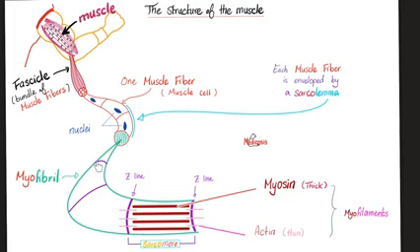And then the fibrils are divided with these lovely Z lines into sarcomeres. Sarcomere, sarcomere, sarcomere, another sarcomere. Sarco, flesh. Mere, piece. A piece of the flesh. And this is made of myosin and actin. Myosin are thick fibers, actin are thin fibers or filaments.